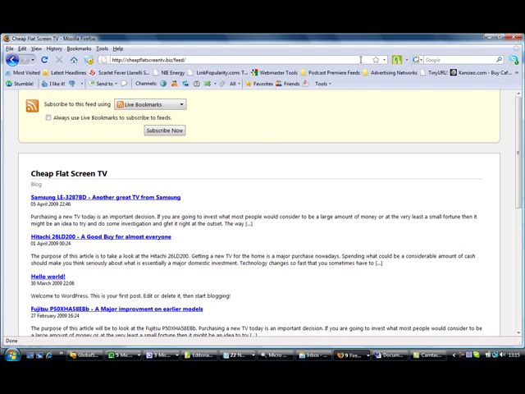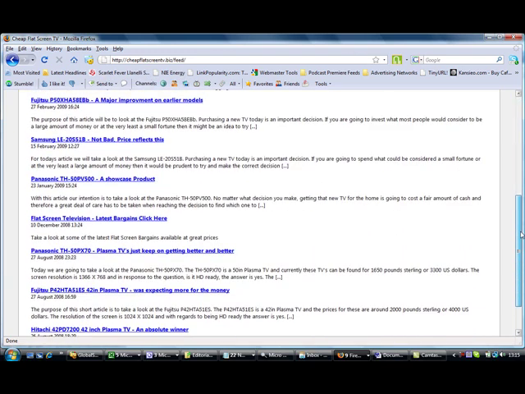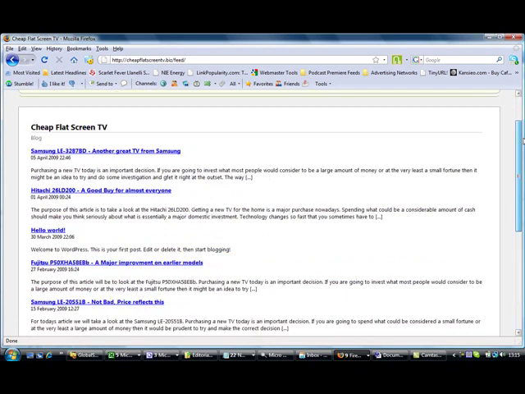Click on that and immediately, because I've been looking at this before, it's automatically gone to it. What it would normally do is give you an option of what you wanted to sign up to and what feed you wanted to go for. It's already opened it up. There we go. There's the feed with all your pertinent data, all your links to your pages.